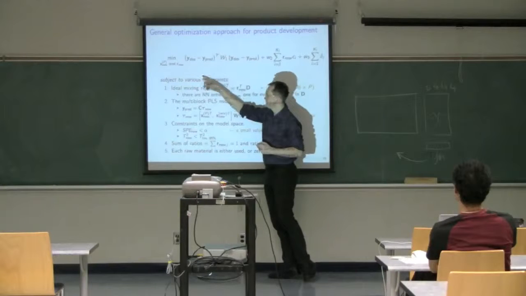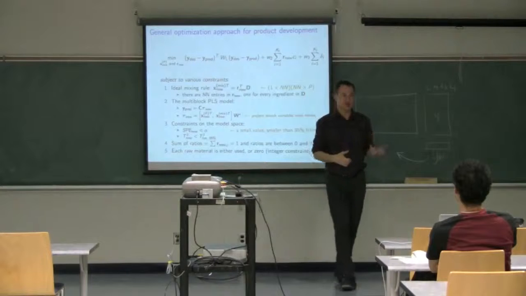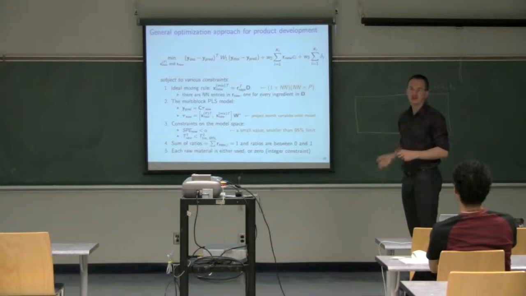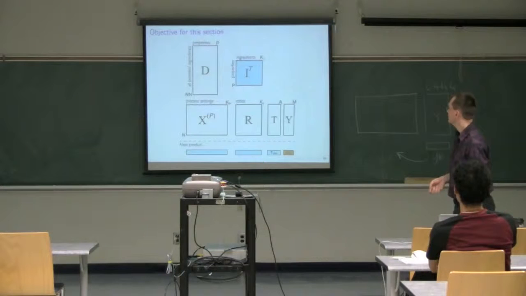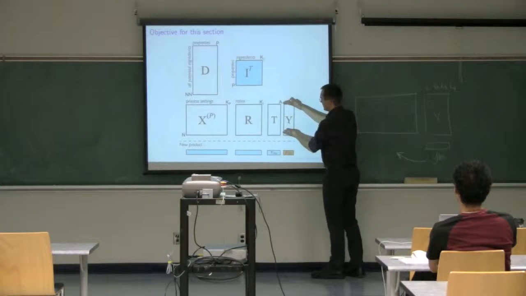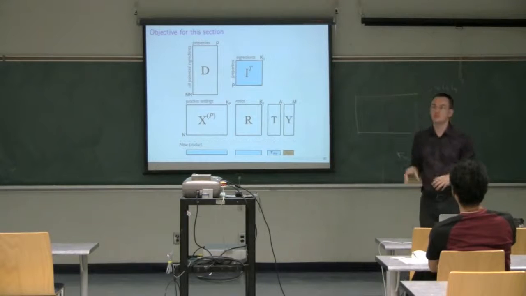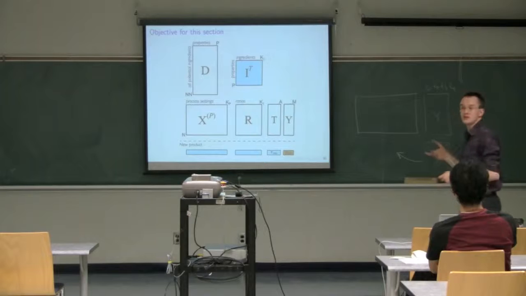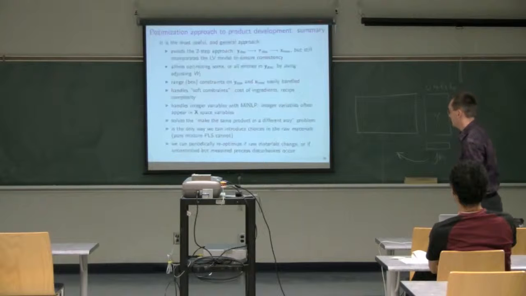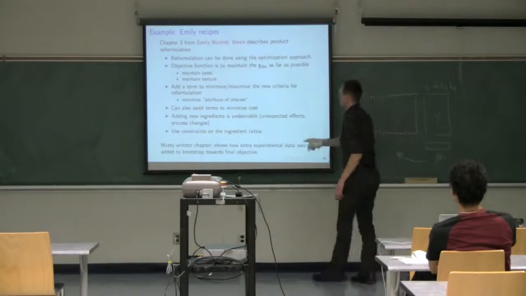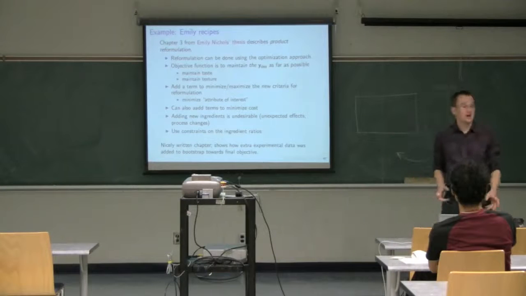You take that recipe, the X new values and the ratios of the ingredients, and you run it in your process. Then you bring that new observation back and you rebuild your PLS model, and you may have to do that several times. So what Emily's work does, and Koji also shows an example, is that this matrix here, that N, grows with time. As you get more and more information from these recipes that are at the extremes of your model space, you bring them in and rebuild the model. By the second and third time you rebuild, the model has knowledge of these new directions and new requirements, so it does a better job of predicting the Y design. You bootstrap your way along by bringing in information learned from previous experimental runs until you get to your final Y design. And that's Koji's thesis.